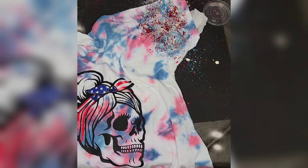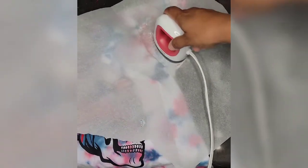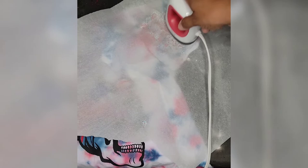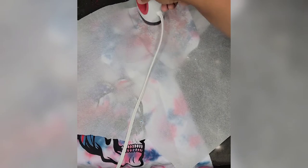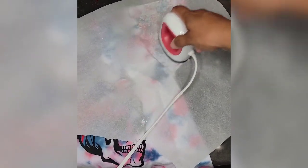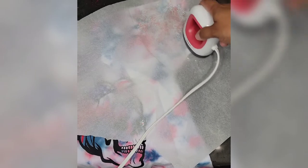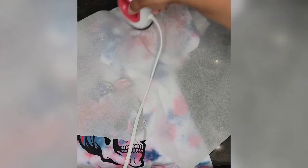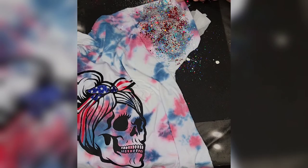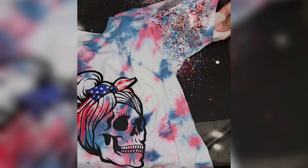Now let's take the parchment paper, put it over the sleeve, move all this stuff out of the way. We're gonna take our mini Cricut heater over here and apply some heat. I'm just going in circular motions. This is at 375, but I'm moving fairly quickly, not staying in one spot too long because I don't want the glue to burn. It'll make it yellow. Okay, and then check it out. Voila, you have a glitter sleeve.